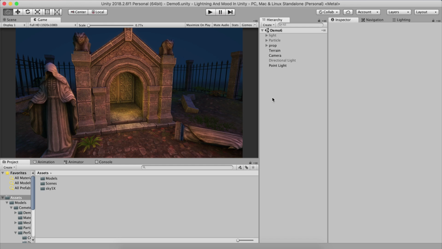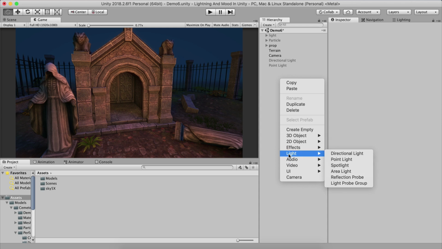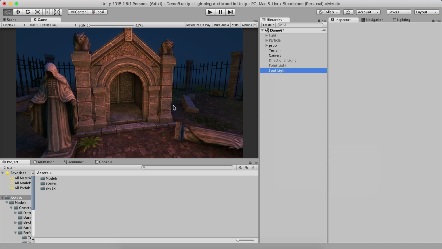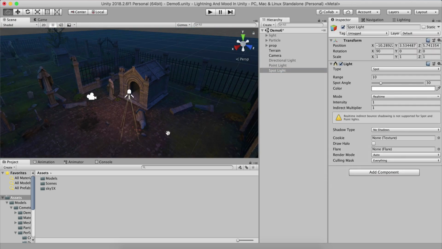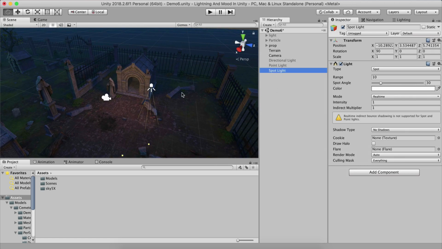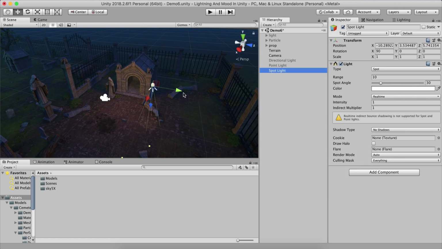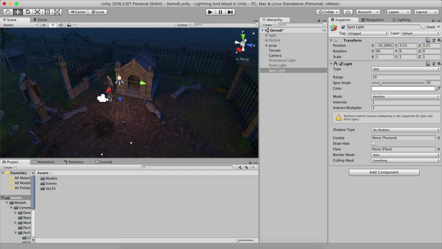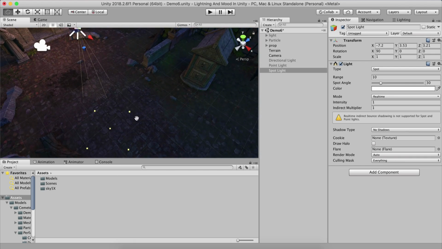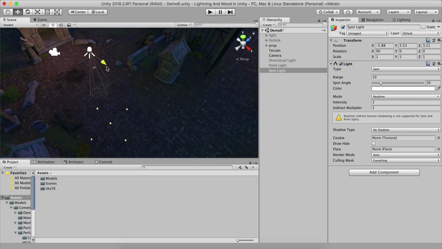Okay, moving forward, what is the next light that we have? First of all, I'm going to turn off the point light, and I'm going to right click here, go under lights, and we have the spotlight. Now, let me take the spotlight, and here it is. So this is my spotlight. Let me take this tool where I can move it up and down, and I'm going to position the spotlight here, so we can see what is going on. And maybe a little bit here where it's a little bit darker.